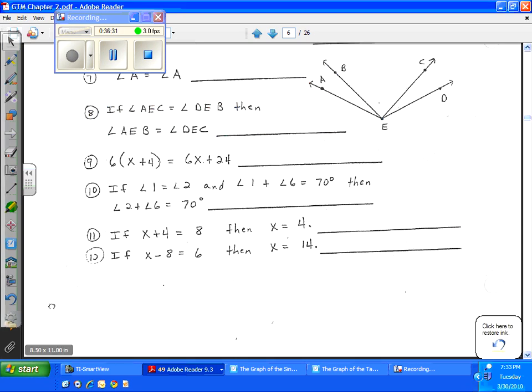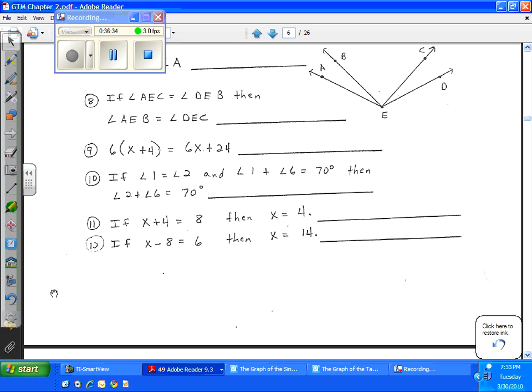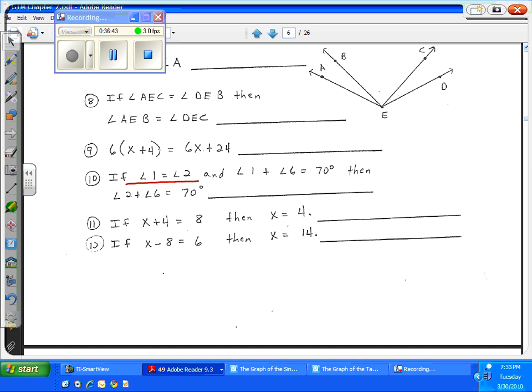Now I want to talk about number 10, and we're going to leave some of these for you, but I want to talk about number 10 because it seems that lots of people struggle with that. It says if angle 1 is equal to angle 2, that's one given statement, given that this is true, and also given that this is true. What allows us to reach the conclusion that this is true? Now, what you might do if you get kind of stuck is to just compare. Well, which one of the two givens looks most like the conclusion? Obviously, this one. From here over to here is exactly the same.